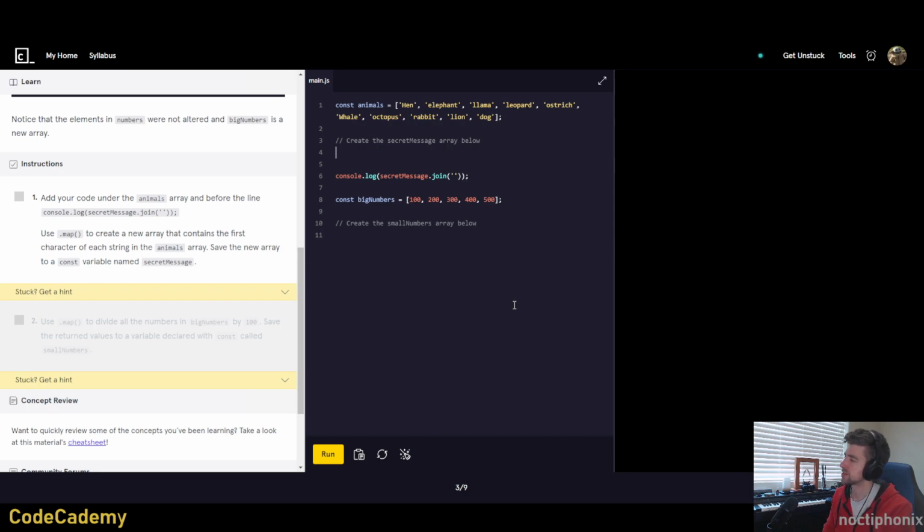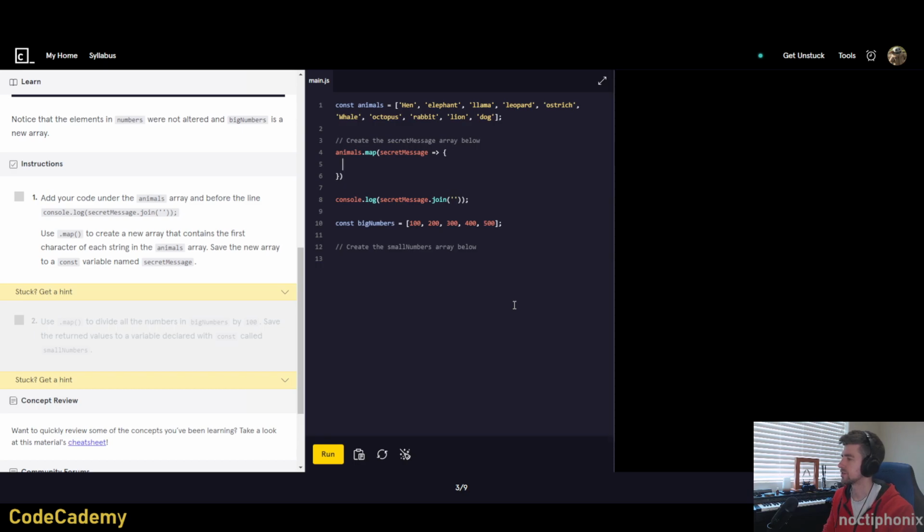So the syntax for this, we have to say animals.map. And then it was basically like the forEach method too. So we'll give this secret message, right? That'll create a variable for it. And then the arrow function, arrow function code block.